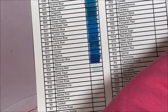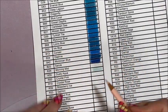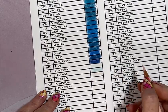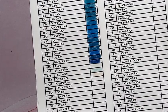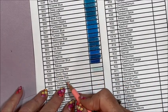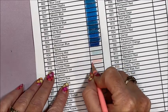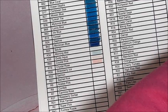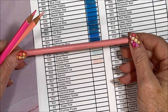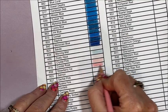All right, here we go with the pinks. Starting off with a real pale pink, Crystal Pink, R60. That's pretty. Crystal Rose, R19. Boy, playing with my mind here, especially when that one was so pale. We have Strawberry Ice, R59. Oh, is that pretty?